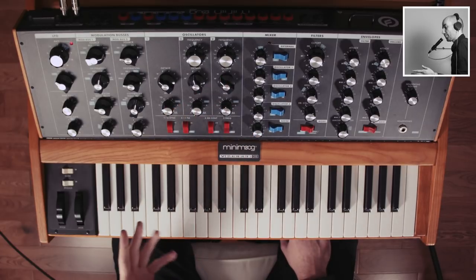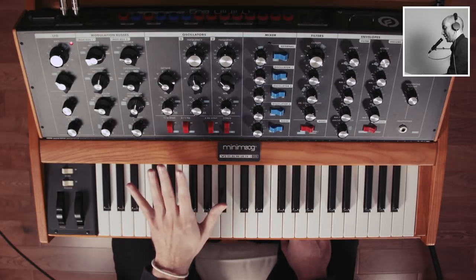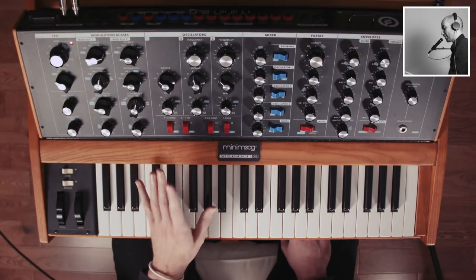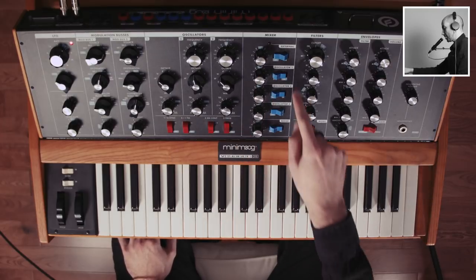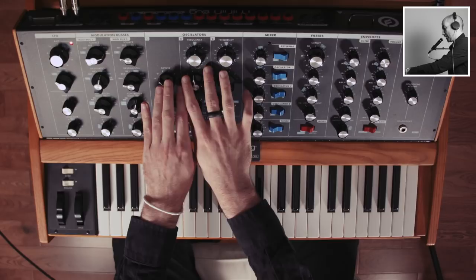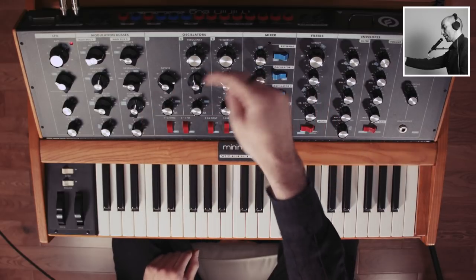I've had it repaired a couple of times, and it keeps dying on me, so I'm not sure what's going on here, but the Voyager is super heavy, so I hesitate to go get it repaired again. Then you have your mixer here, which has a bunch of different channels. Your three oscillators get mixed, you have a noise source that gets mixed, and then you have an external input, which you can plug in the back.